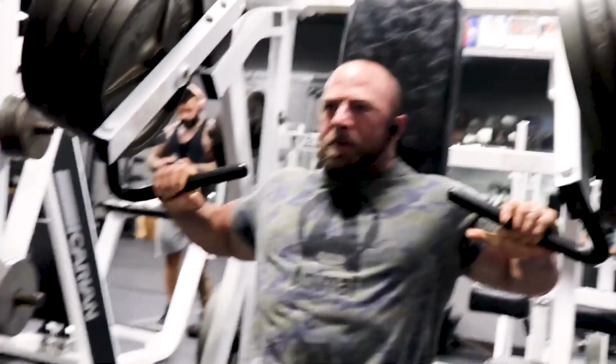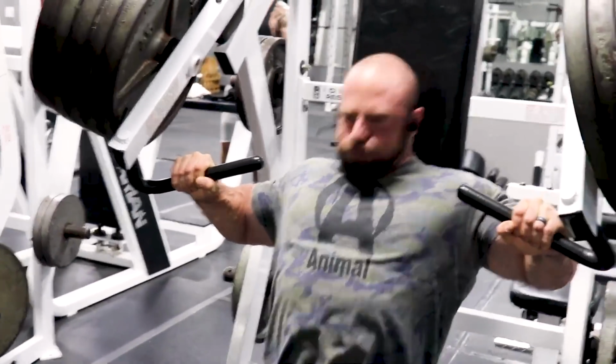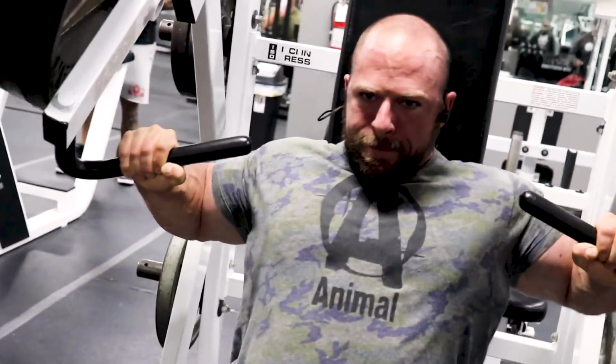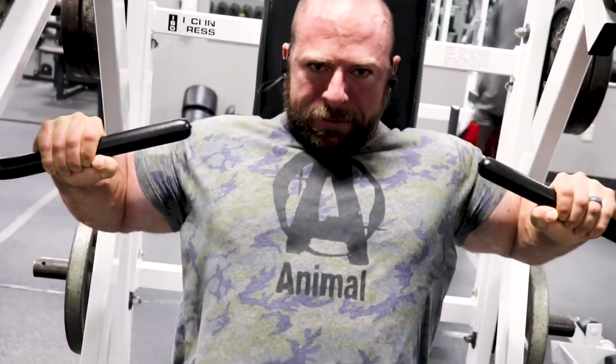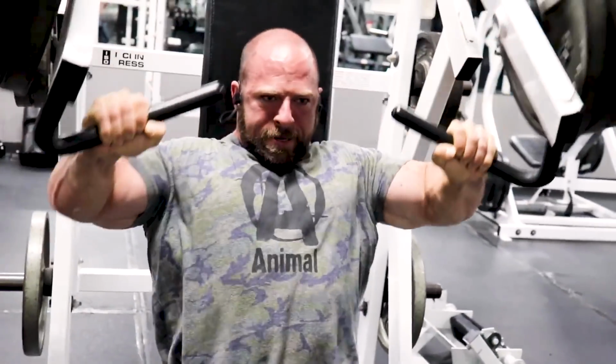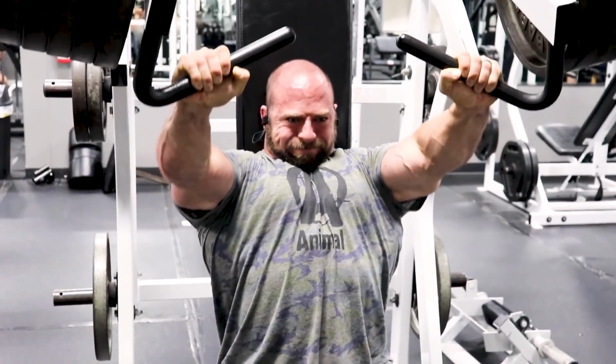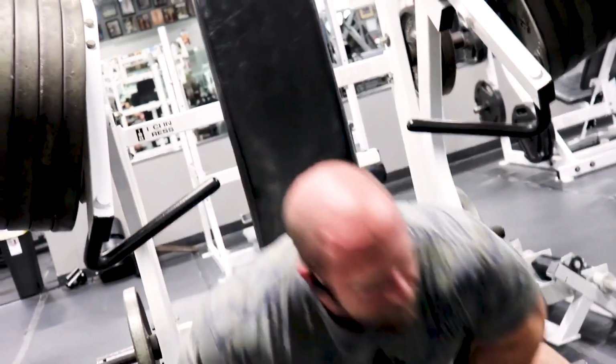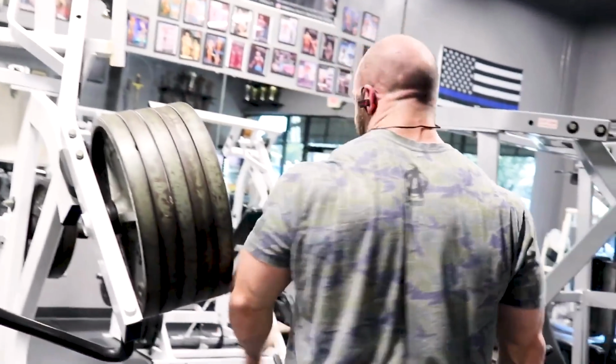So I went up to 5 plates, and my second set, I went lower in reps, and I think I got 6 reps on that one. It was 6 or 7. But anyway, that was the order I went in, and if you feel good, I say go for it, and moving up in that higher load, there's a good argument for increasing strength.